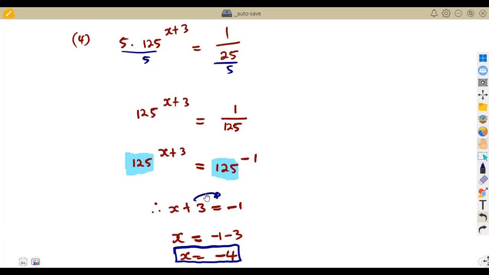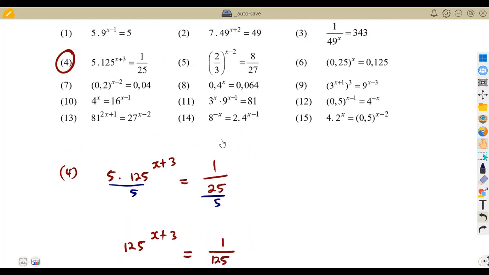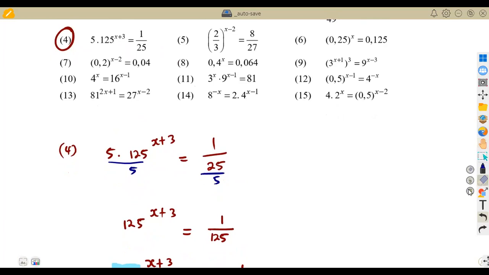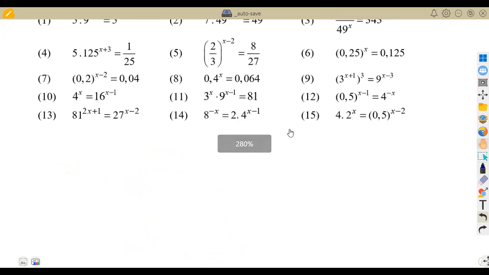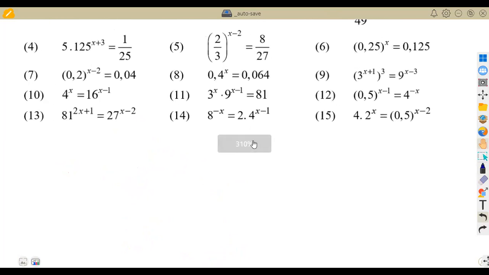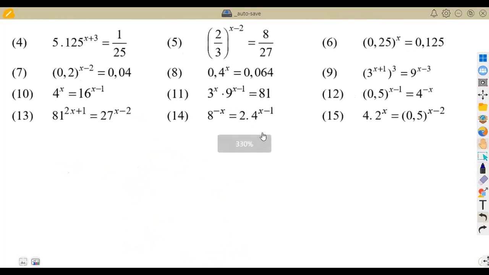Sometimes you have brackets where you just need to expand your brackets, collect like terms, and solve. So it depends on the equation that you're going to have at the end, but this is how we can work this out. Like I said, there's a little bit of difference, but it's very simple. It's actually, there's no difference. It's just familiar to this. Only there we had a condition of changing it to be a fraction.